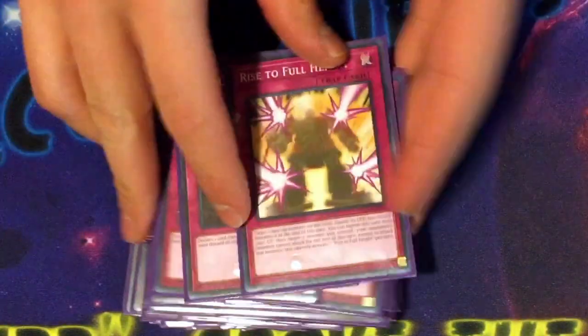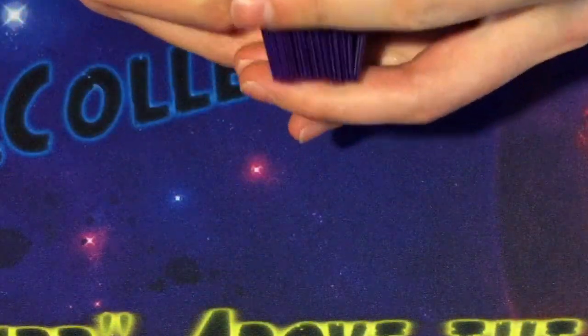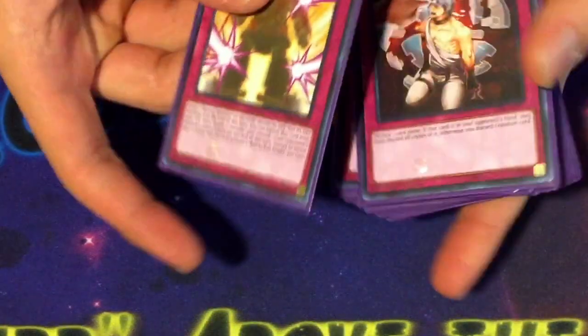That is the deck profile. It's 40 cards, no extra deck. This is just what we have in the Lair of Darkness.